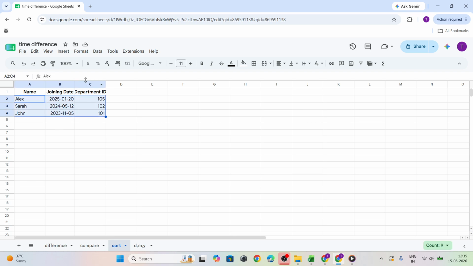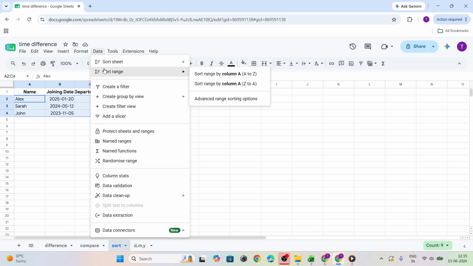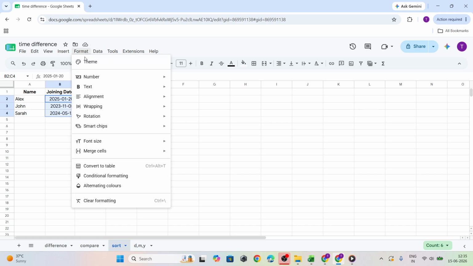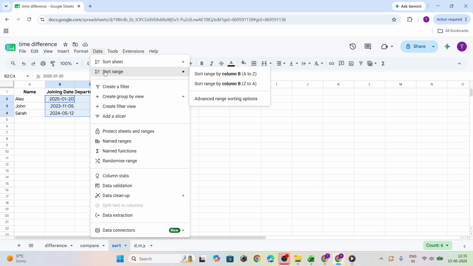If your table needs more advanced organization, use Custom Sort instead. You can find this from either the Data tab or the Home tab, depending on the layout of your version. Custom Sort is especially helpful when one sort rule isn't enough. For example, you may want to sort by one column first, and then sort matching values by another column.